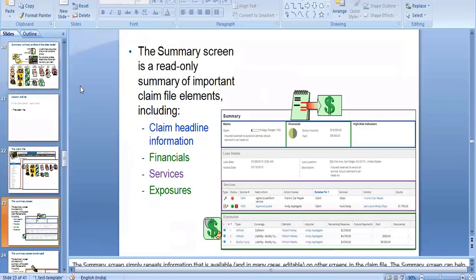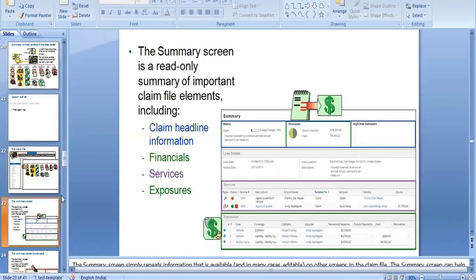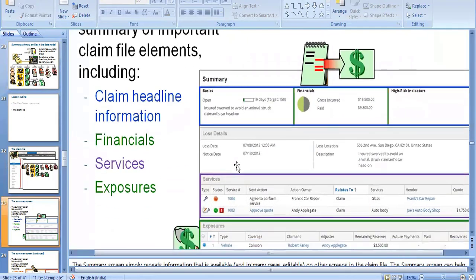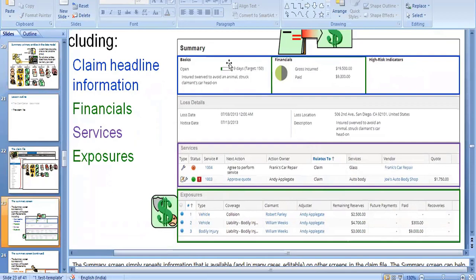And we have a summary screen, which will give us an overview of the entire claim process. It will tell us the status of the claim, loss date, notice date, loss location, and description.